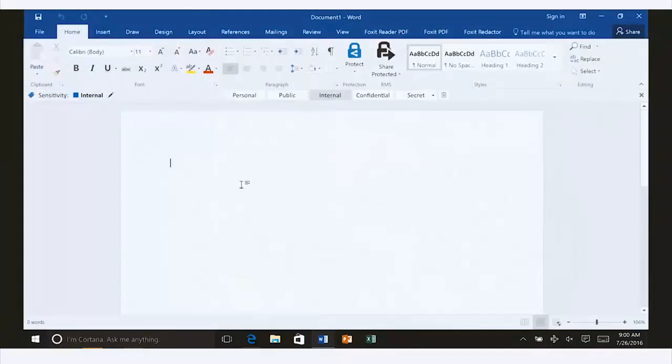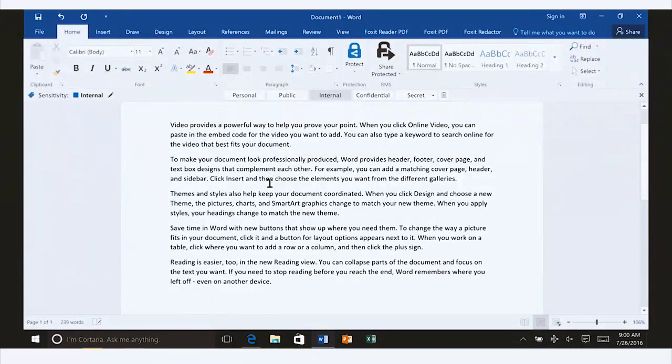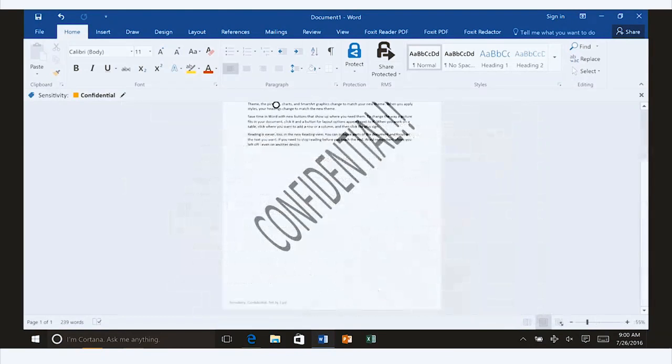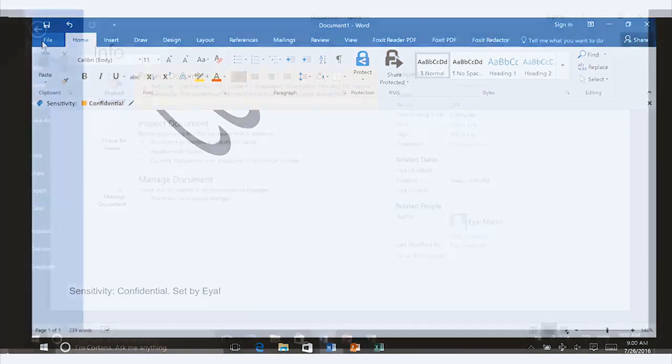So what happens? Let's go back to a blank document. What's the experience like now? What changed? Look at the top left. The sensitivity default is internal, just like we said. You'll see at the top there, sensitivity is internal. I just pasted a ton of text in there. Regardless of what it was, it's considered internal content. But I may not like that. And I may say, look, I will actually raise the level to confidential. When I did that, that template that we just did, there we got a nice confidential. And there's lots of customization you could do, but as a visual, immediately you know something changed. It's confidential. And then at the bottom left is the user's name for that. So now it got really personal again.